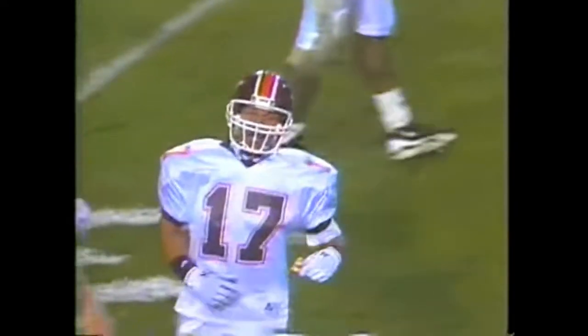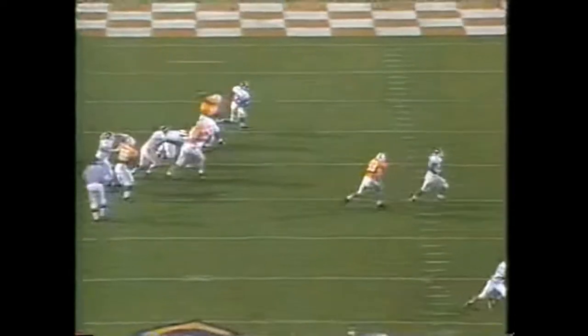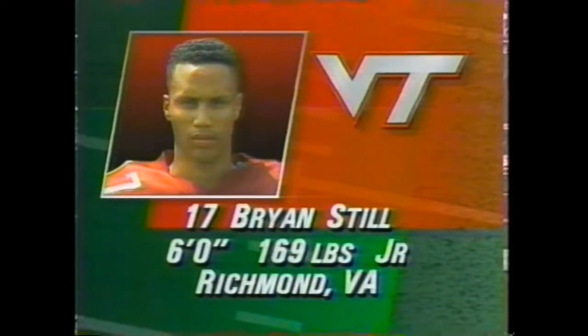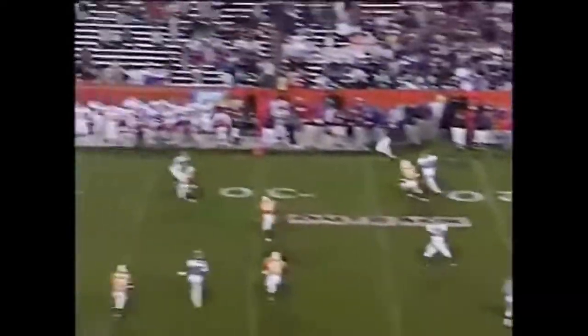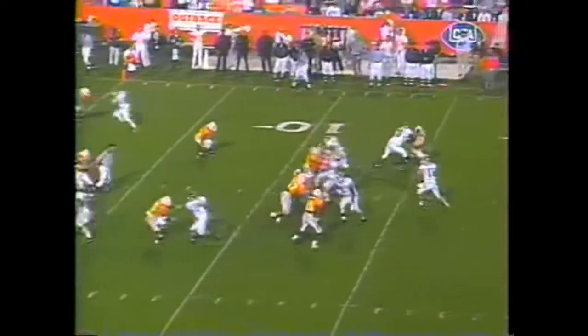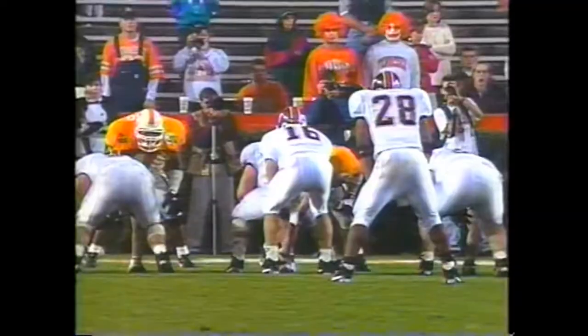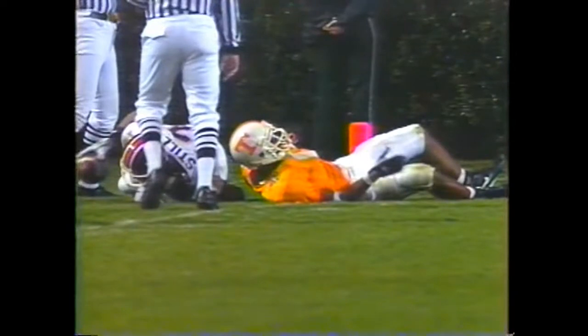The thing about Brian Still, number 17, is you get the ball anywhere near him and he'll make the adjustment to catch it. He's got a great ability and great sense of catching it, then dots the eye with his feet — stays inbounds. You talk about adjusting to the ball in the air, and Brian Still does a great job of it. Druckenmiller back to throw — a nice throw and catch to Still. He just threw a touchdown strike. That ball was thrown well. The receiver was open, the quarterback got rid of it — and that's a touchdown. A well-executed throw by Druckenmiller.